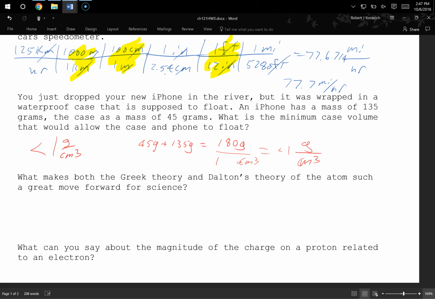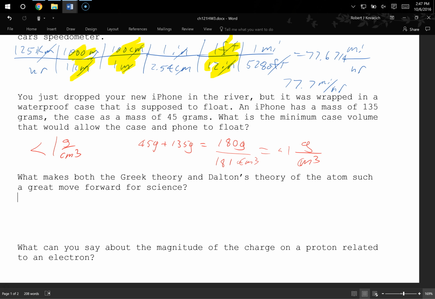So if this is, say, 181, what's this bag and phone going to do? Float. What if it's 200? It's going to float higher out of the water, right? If you had this situation and your phone slipped out of your pocket while you were in the water, what would you want your phone to do? Kind of float and stick out of the water, because it's the Columbia. You'd want to make sure that it was sticking out of the water a little bit, or that the case was bright orange or something like that.